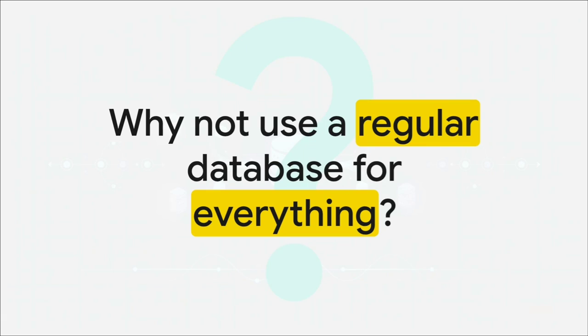So, you're probably wondering, why can't we just use a regular old database for everything? I mean, we've got amazing databases already, right? They run our banks, our social media, everything. But here's the thing. They're built for transactions. What happens when your data isn't just one event, but a constant, never-ending stream of measurements?